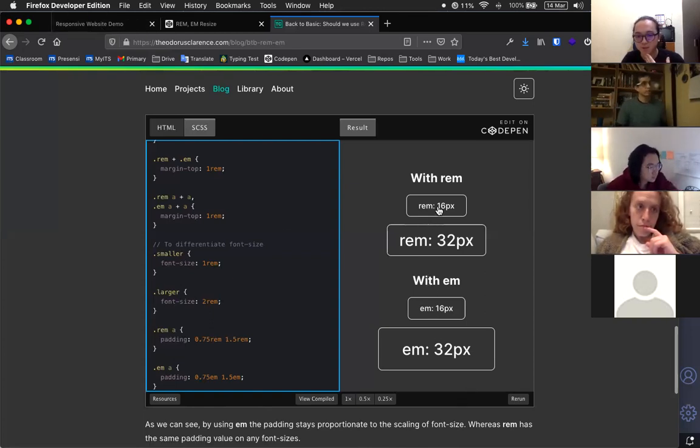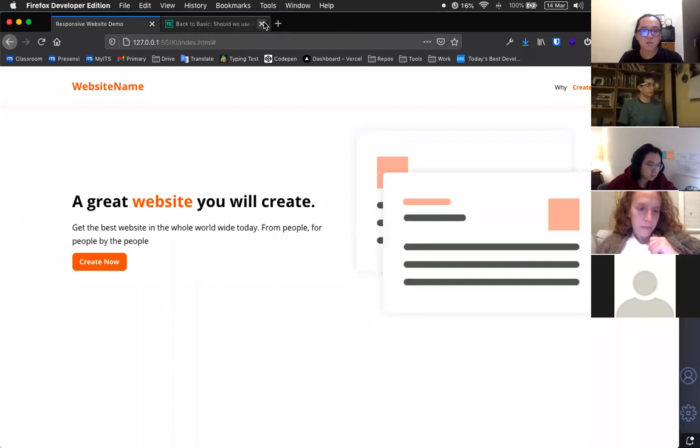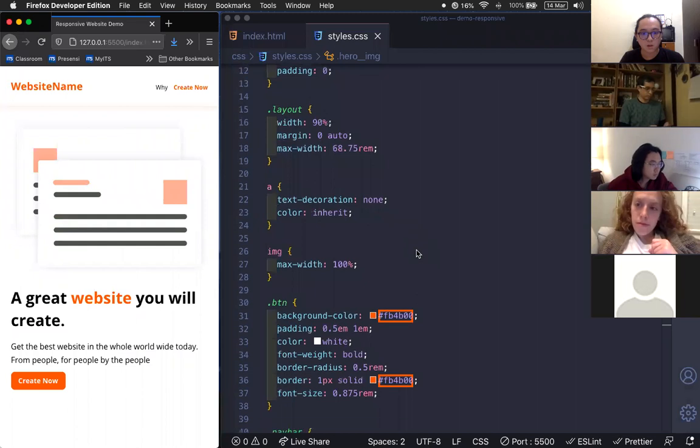For example, this is a button. When this goes from 16 pixels to 32 pixels, the padding does not scale proportionally, but this one scales up, so the size is basically the same, just scaled up. But with this one, the padding is kind of tighter because it doesn't scale up relatively, unlike EM. So what we can do is use it on the button. For example, right here we have a button.